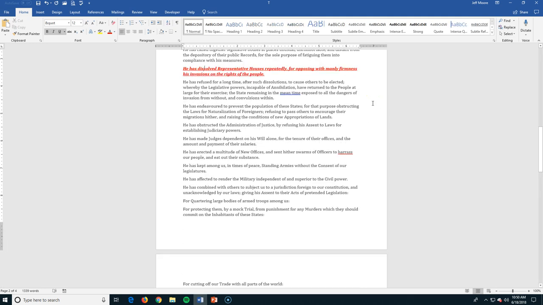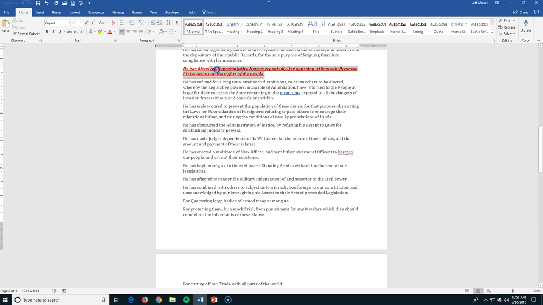Okay, the next tool we're going to look at is the format painter. So let's say we wanted to highlight something here. I've taken one sentence that may have been really bad, and the colonists really hated this. So they actually did it in bold, they italicized it, they underlined it, they made it in red. And let's say that they wanted to duplicate that. Rather than having to grab this section of text and then bold, italicize, underline it, make it red, I can use what's called the format painter. And this is in my home tab right here in the clipboard group.